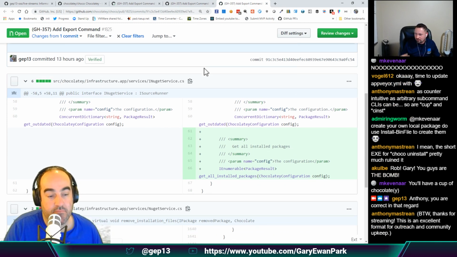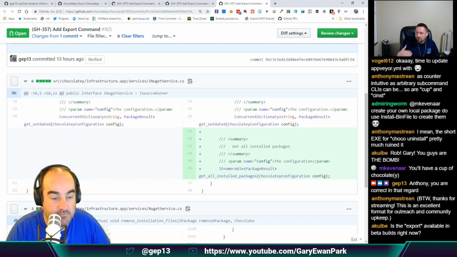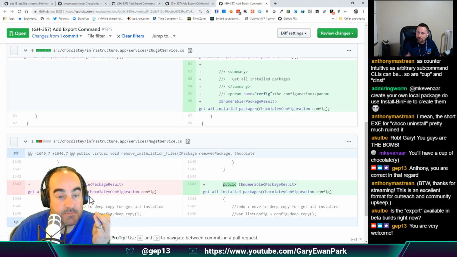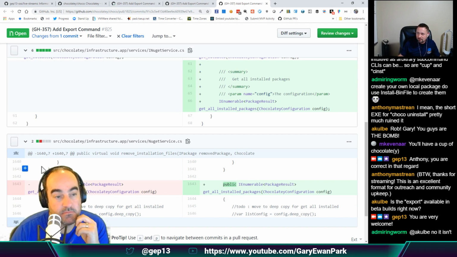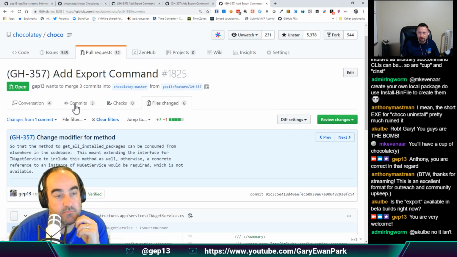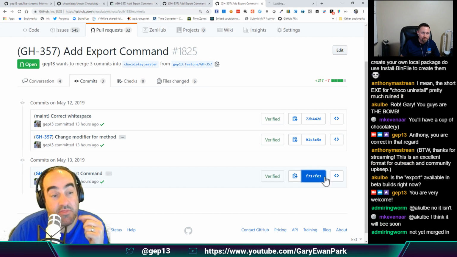We're actually providing something in there that's making this public, right? So we're getting to this so we can use it later. That's important, so the method can be consumed from elsewhere. We just want to extend it so we can get to it. We're just exposing it on the interface there so we can use it in other places. And so that's that. Then we get into the real meat of this, which is adding that export command.